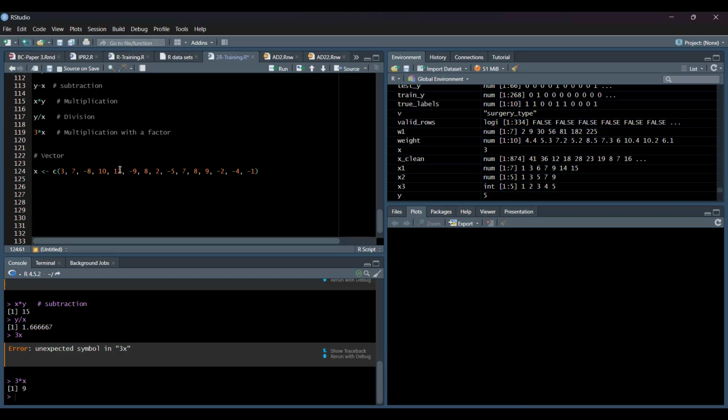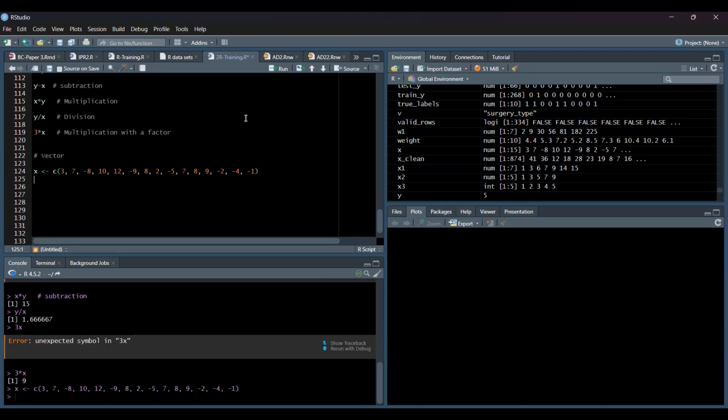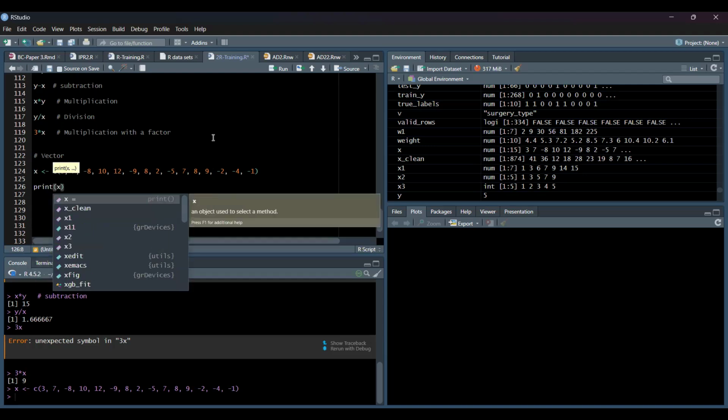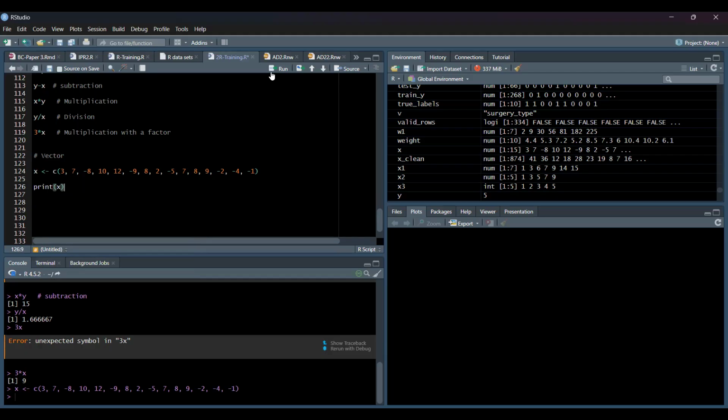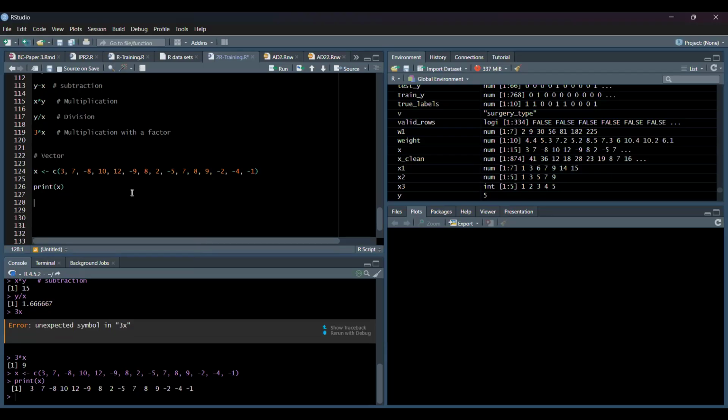So if I run this, and then I say print x, you know what will happen. This set of information is very, very important.